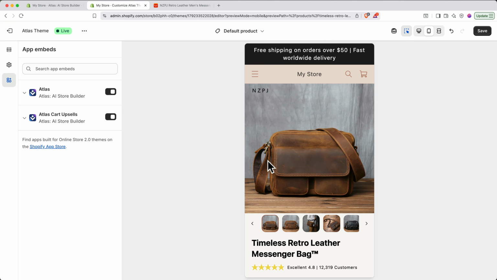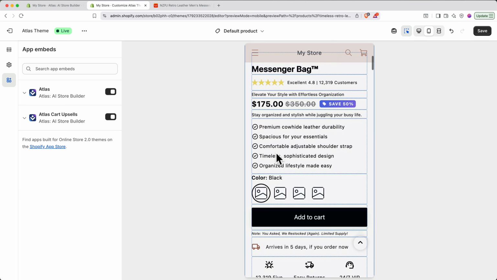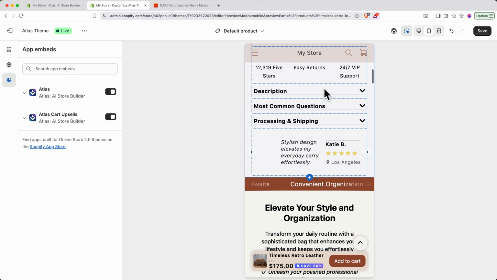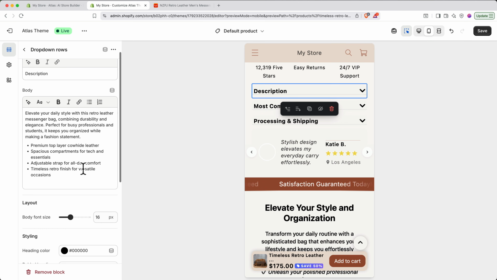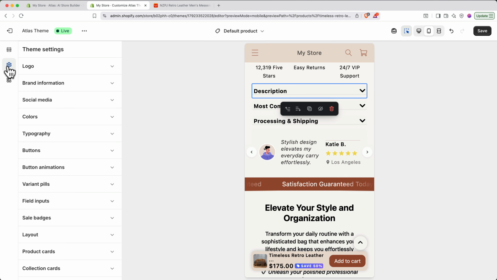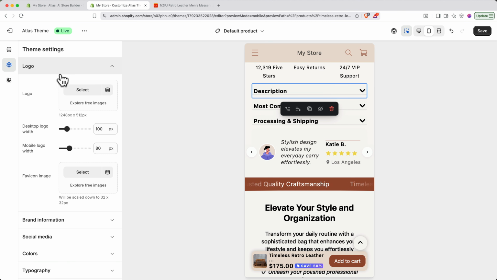As you're scrolling through your website, if you find anything that you want to update, you can simply click on it, and then settings will appear in the left side where you can make your edits and updates. In addition to making updates to individual items on your site, I also recommend a few broad changes, including updating your theme settings. To do this, go to the gear on the left side, and then there are two main theme settings I recommend updating first, starting with your logo.